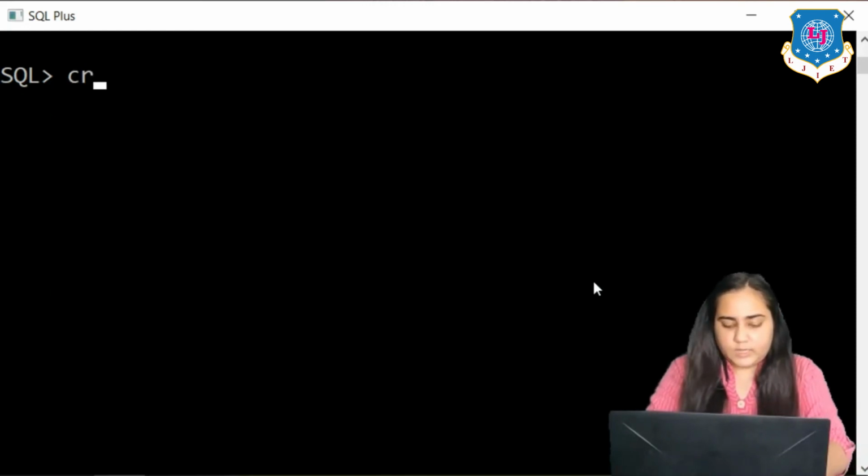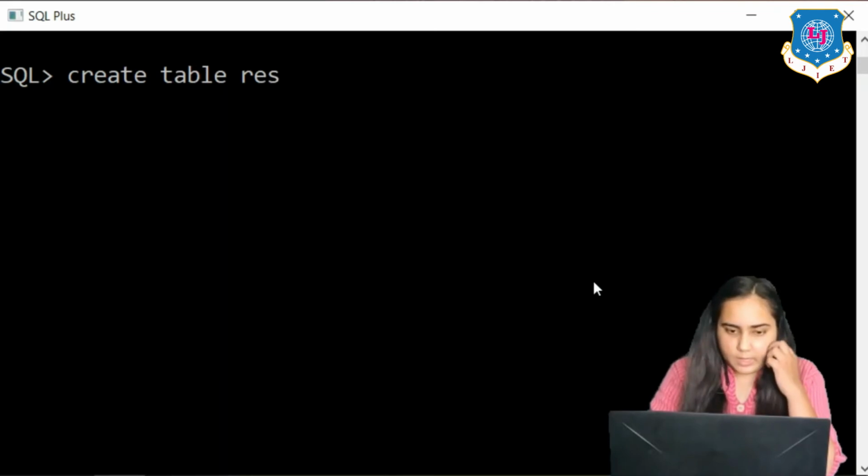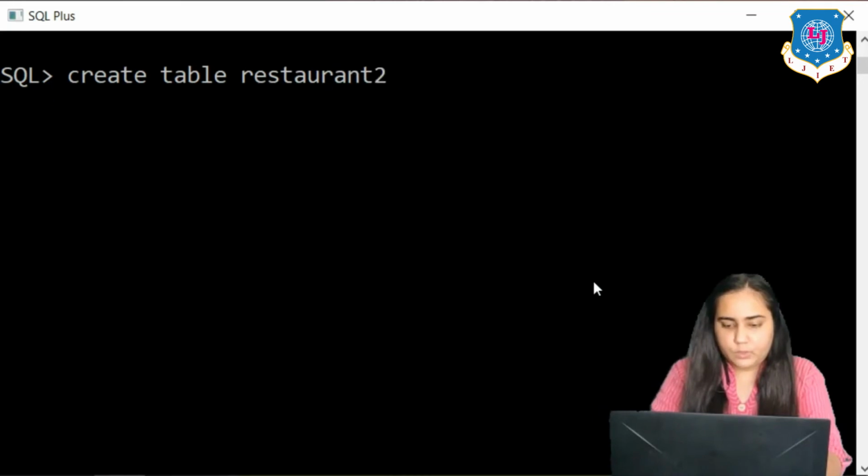Then I can do it like this. I can write create table and give a name to the table, and let's say I just want to name it restaurant 2, because if you give the same name, you're going to get an error. In SQL, table names are all unique. So create table restaurant 2.